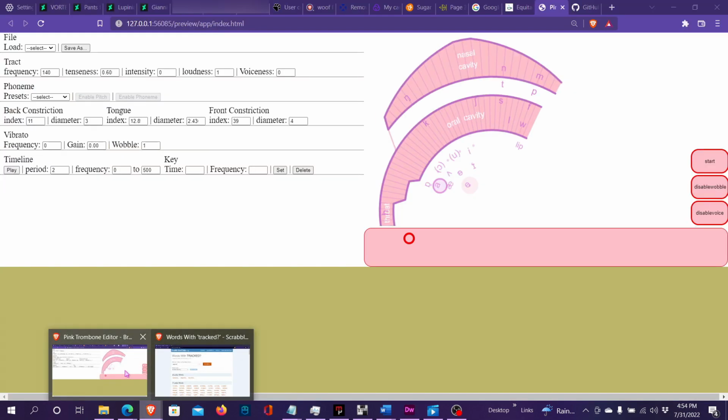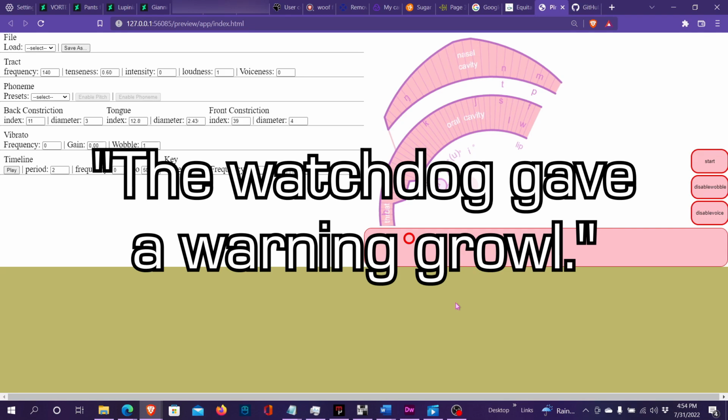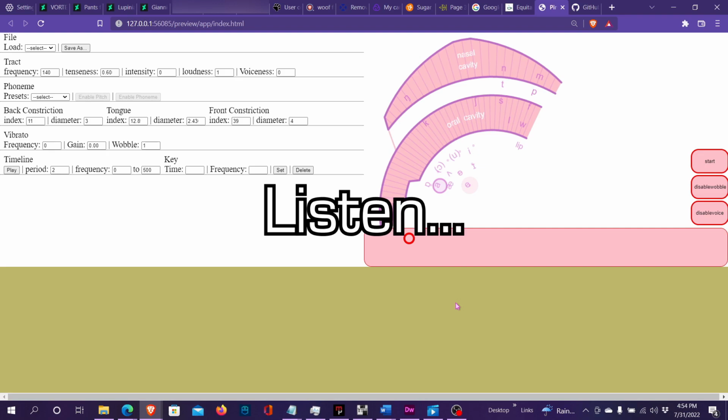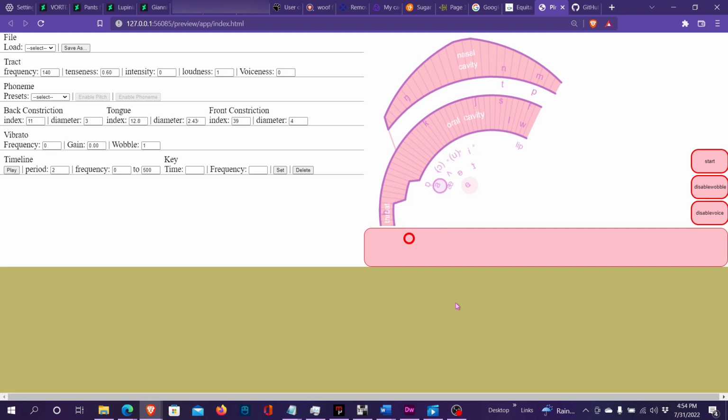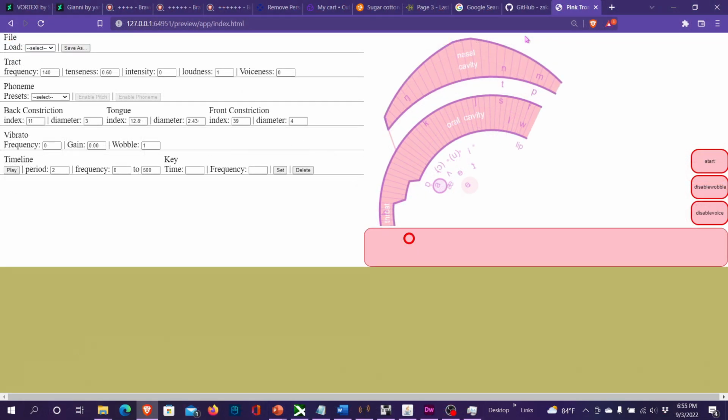The reason why I'm bringing this up is because when I was trying to make it say this sentence, it was hard for me to get the intonation correct, and lots of parts took so much time, and this ended up not sounding natural. The watchdog gave a warning growl. And when I was in college, I even made it say, uh-oh. But when I finally got to using the timeline editor, I made it say this. Hey, baby. So making it say actual words is what I'm trying to master. Let's try that out, folks.